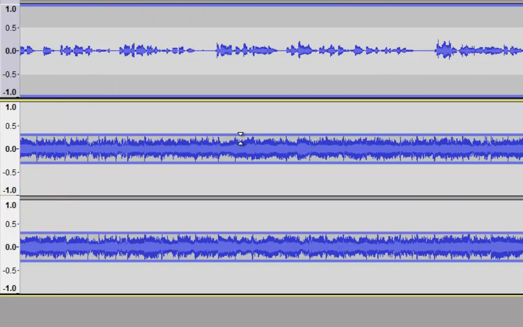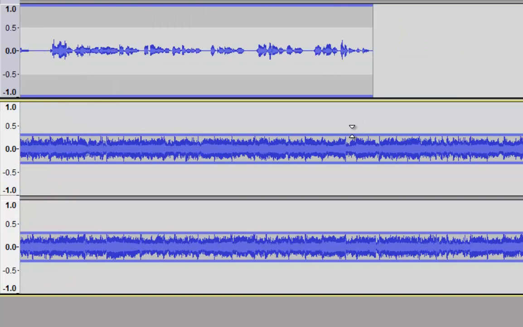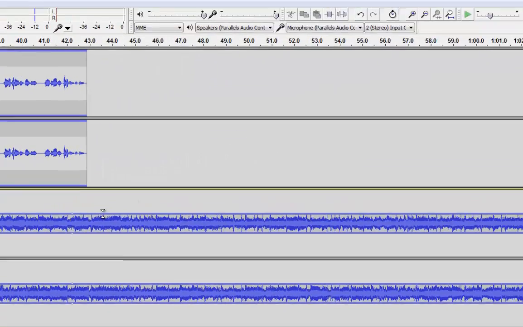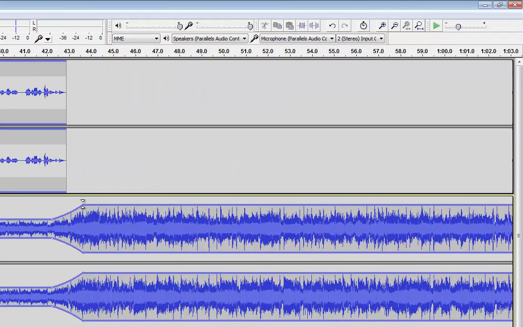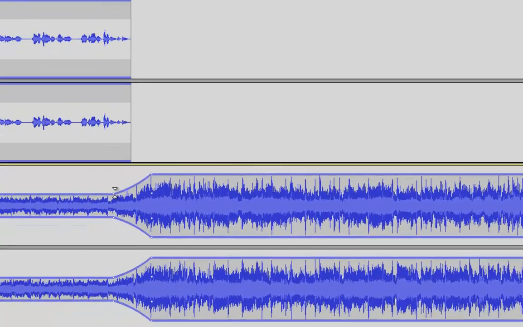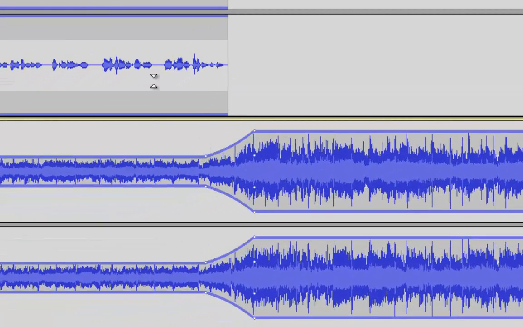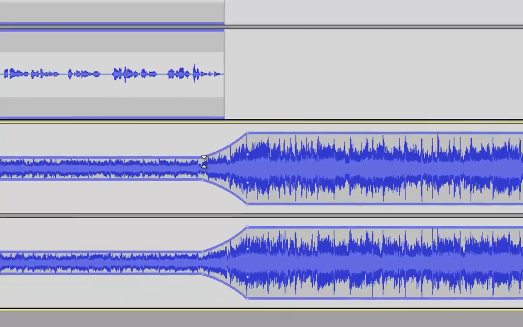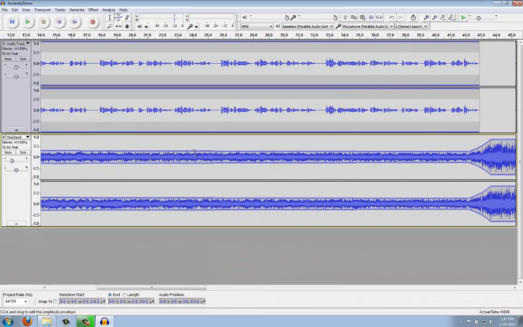Now I'm going to scroll over to near the end of the narration, create a third keyframe right around here. That'll lock in the volume level of the second keyframe at this point, and then one last keyframe, click and drag it back up to make it loud again. Once you've created those keyframes, you can actually adjust them again by using the envelope tool and just going to each one and clicking and dragging it. So it's not final once you've created that keyframe. You can go back in and modify it a little bit.